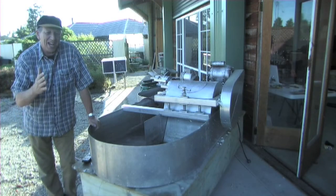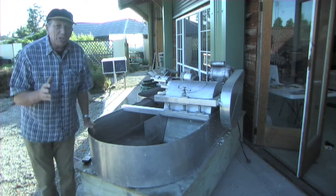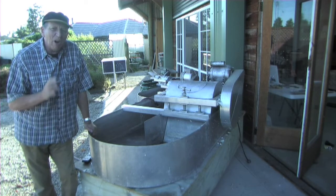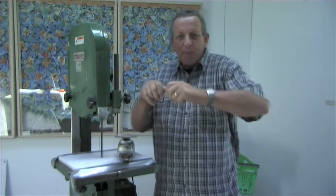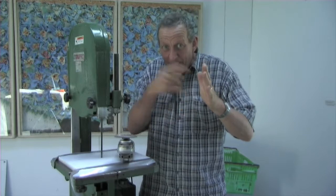So I'm going to show you how to cut up your rag, which, if you don't know how to do it easily, is one of the most tedious and long jobs in a paper mill. I've tried many different methods of doing this, from chopping it up with a meat cleaver, pairs of scissors, ripping it, all kinds of things. And I've even tried a circular saw with a sharpened saw blade. But none is quite as good as the good old-fashioned bandsaw.